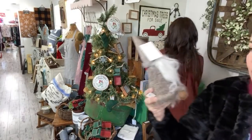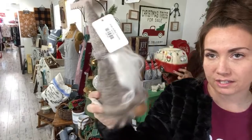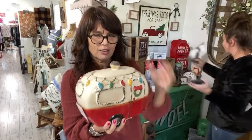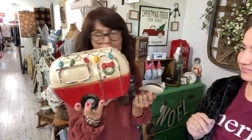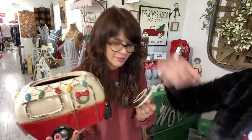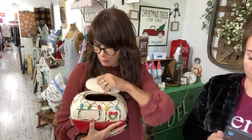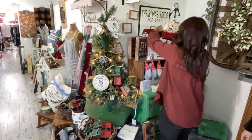Remember we said these were the bougie gnomes because we have the cheap gnomes. This one is $15.95 and this is the last one — it's got sparkles. And I love this camper cookie jar. I think we have two left. It's $44.95. You could also put succulents in it and make it a centerpiece on your table. Wouldn't it be fun to make some cookies, then give it as a gift?